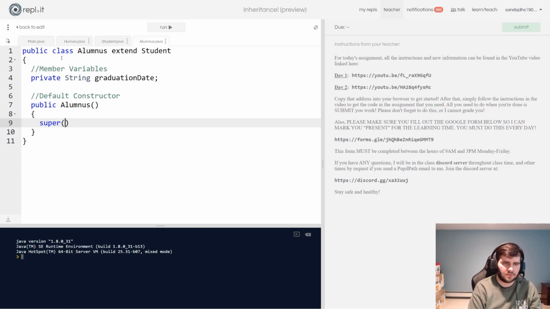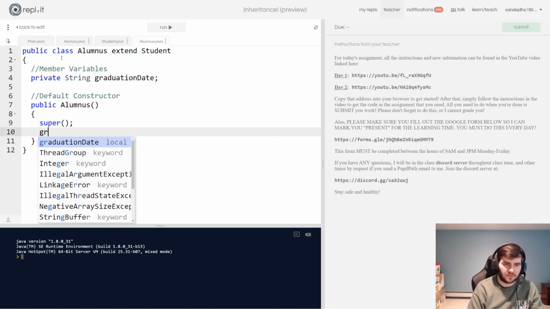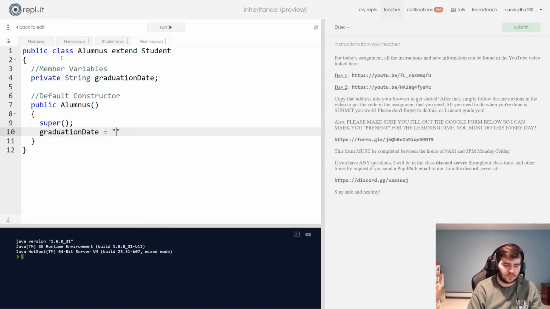What this is going to do is just call the super constructor, the constructor of its most recent superclass. There's the parent class, which is student, and the grandparent class, which is human. It'll always take the parent class. Then we're just going to set graduation date to 05/25/18. Let's make it 2018. There you go.